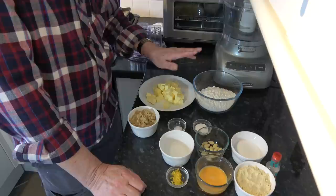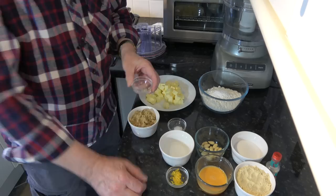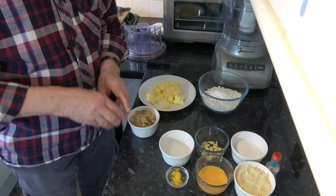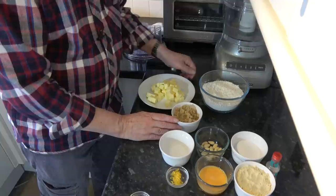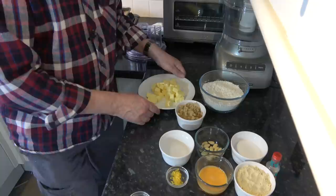For the pastry ingredients I have 200 grams of pastry flour — you could use plain flour if you want to — and into that I'm going to put 5 grams of baking powder. Now you don't usually use baking powder in pastry but in this instance we do. I'm going to put in a pinch of salt, and then 100 grams of soft light brown muscovado sugar or soft white sugar — at a pinch you could just use 100 grams of caster sugar.